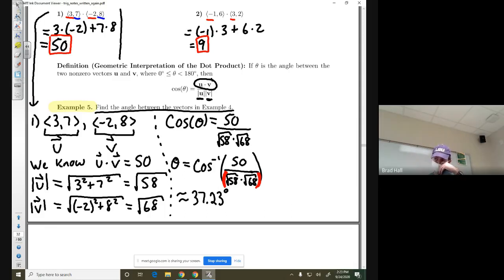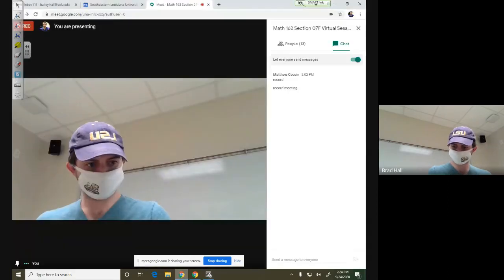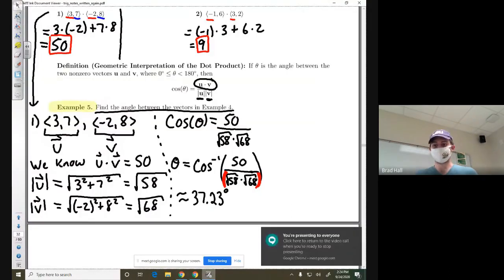There are a lot of parentheses on the calculator. Cosine inverse has its own, and then there's parentheses for the square roots, but then you need one for the denominator, and then to close the whole problem out. Really the calculator will close them for you, but it's always good practice anyway. So that is the degree between the two vectors.